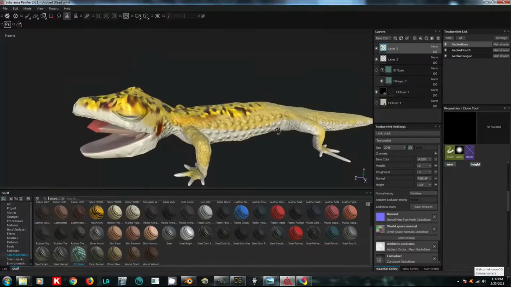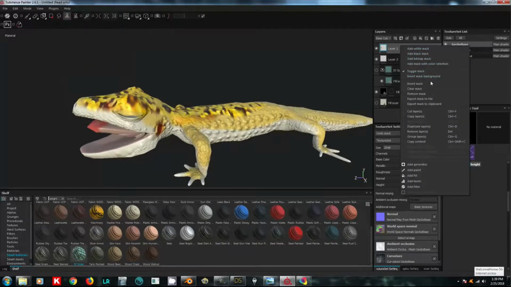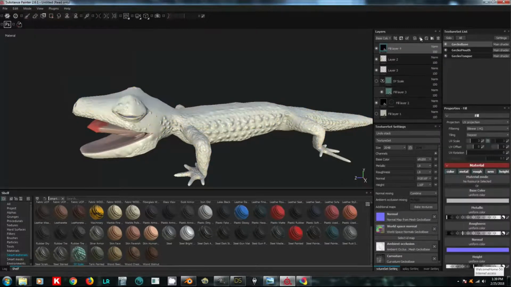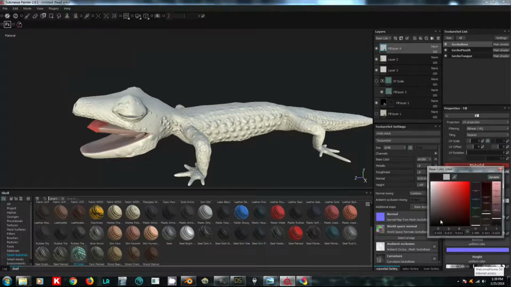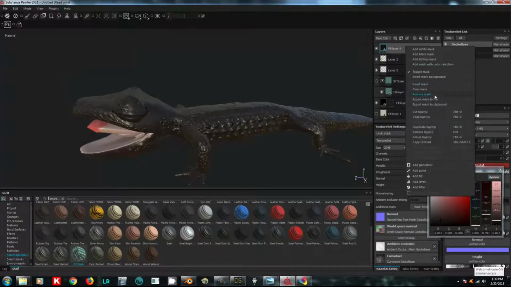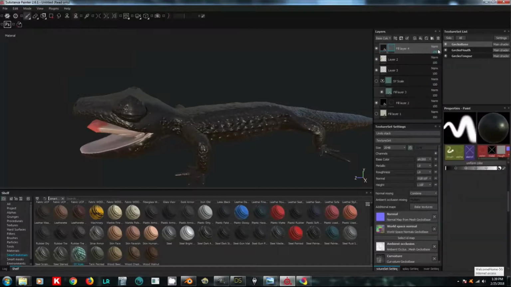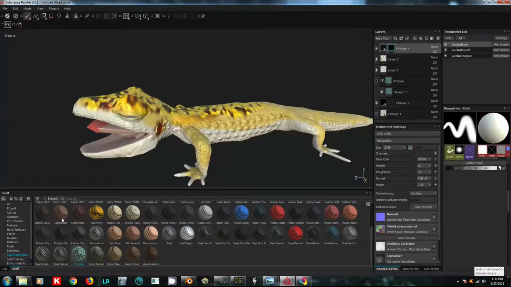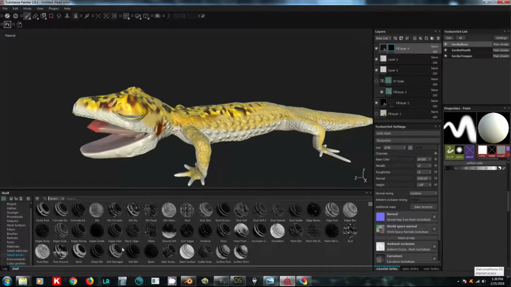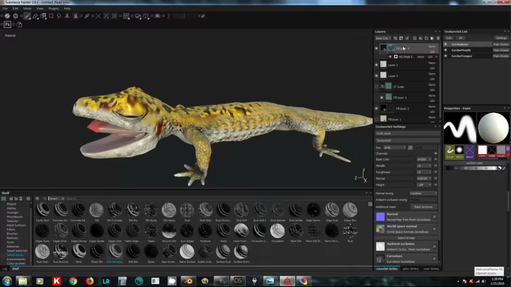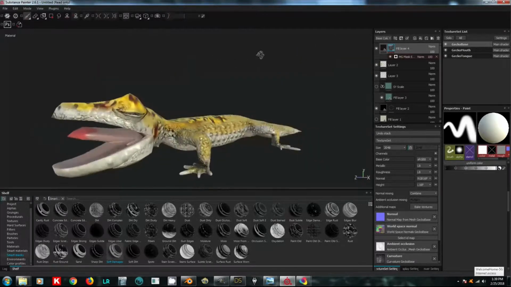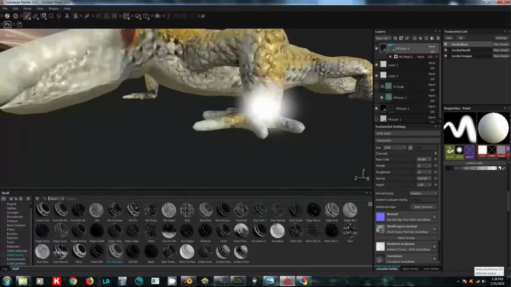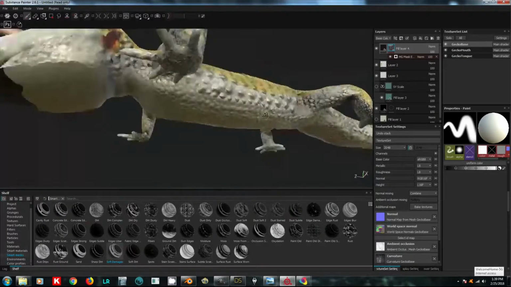Like, if I add a dirt layer, let's see. Some of the smart materials and fill layers and masks add lumpiness to them. Let's see, I'm gonna add that. Add a mask. Whoops. Add a black mask. And then down here in the smart masks, I can add something like a damages one. And now I have a dirty gecko. And the dirt is generated kind of in the creases of the normal map there, like that.